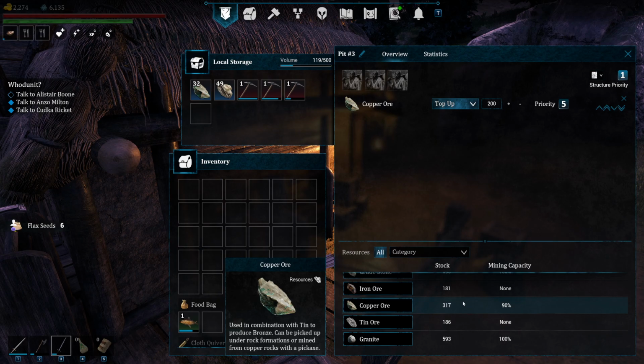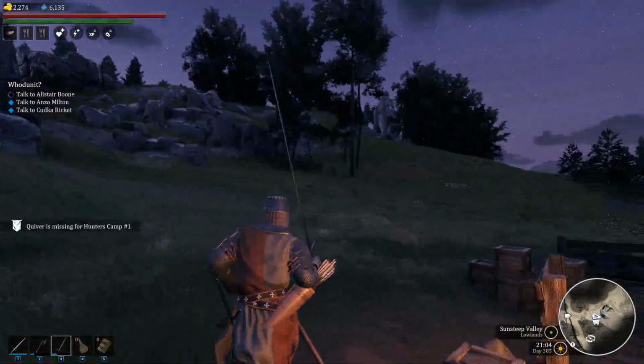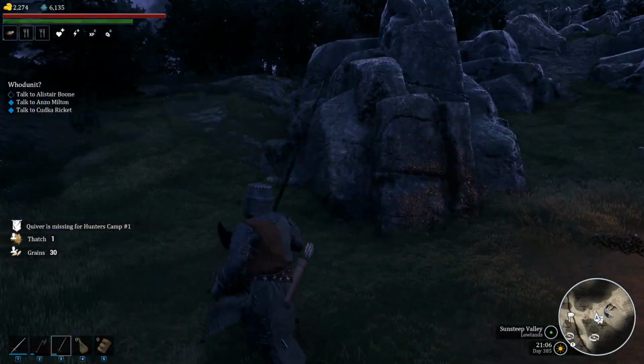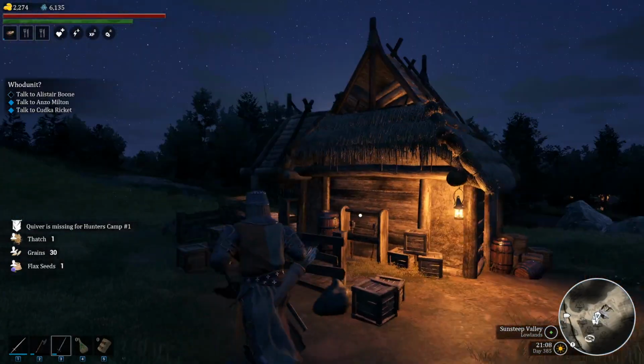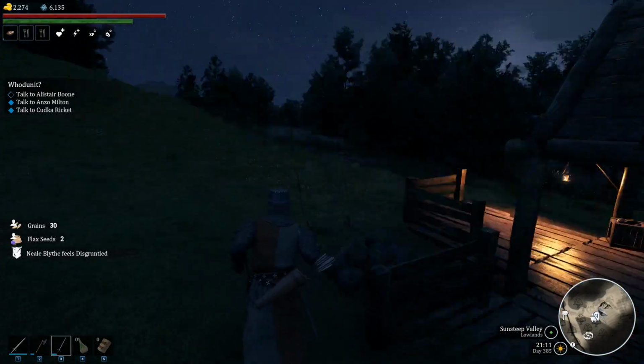Yeah, very nice. I think so. The copper nodes here, they farmed them all. There were a lot of copper nodes. They're gone now, but we still get copper because of the underground. Very good changes.